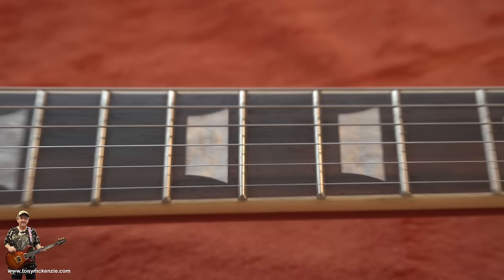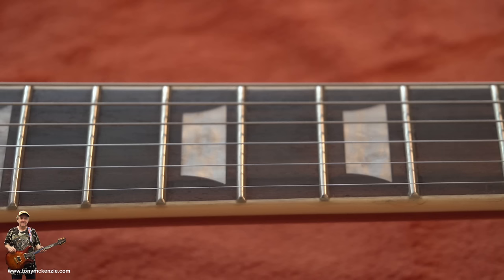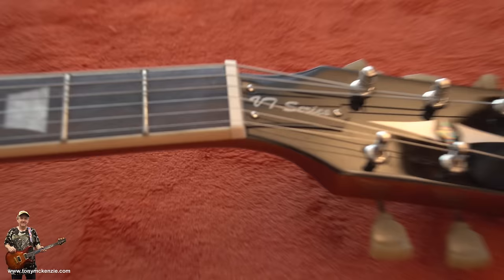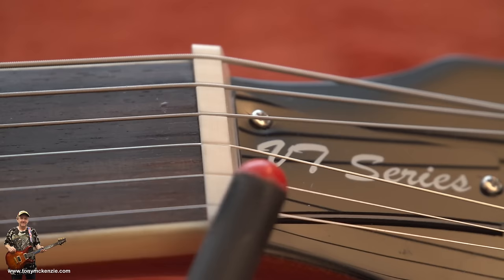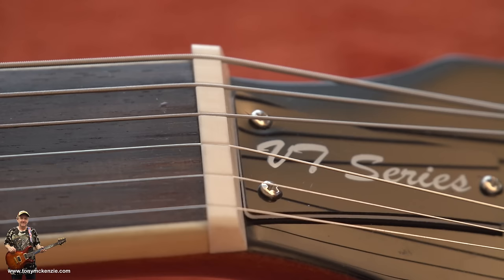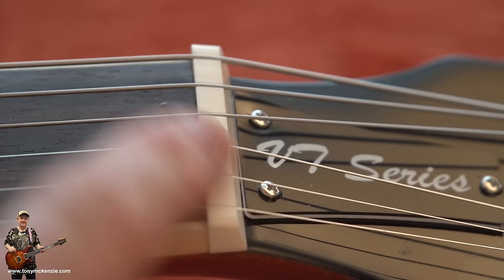It's on there and it's pretty flat. So the frets are not bad. I have to give it that. The frets are reasonable. Let's move along a bit more. Now, this is the point where we start to look closer at things like that. And on this guitar, the nut looks pretty good. It just seems like plastic. It's not anything special. So, you know, you get things where they bind in it. But it's actually been cut quite reasonably well, if you want the truth. It looks quite reasonable for what it is.